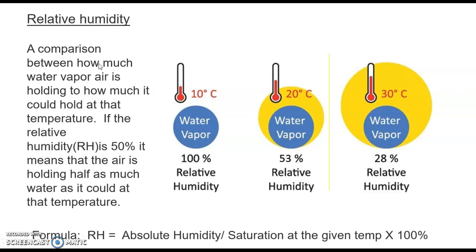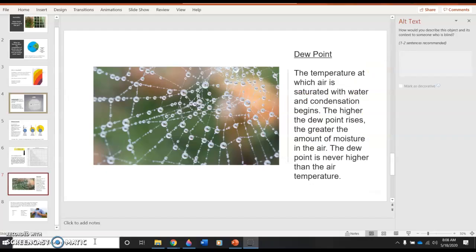So better than relative humidity is really dew point. All right, so dew point is the temperature at which the air is saturated with water and condensation begins. So if you have a high dew point, that means at a high temperature, water is going to come out of the air. You might notice on a hot summer day that's really muggy or really humid, your toilet might be all sweaty on the outside. There's condensation on it. That's because the water in the toilet tank is cooler than the dew point, and dew or moisture forms on the outside of the toilet. And that also happens on glasses and things like that if you have ice in them.